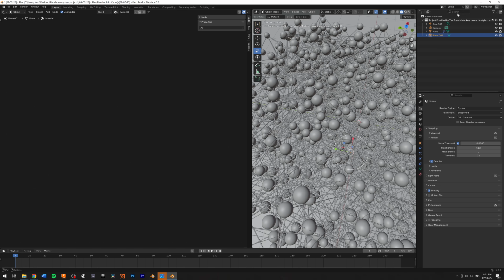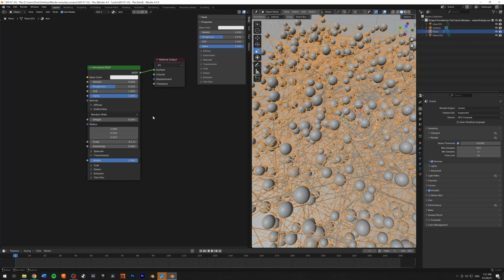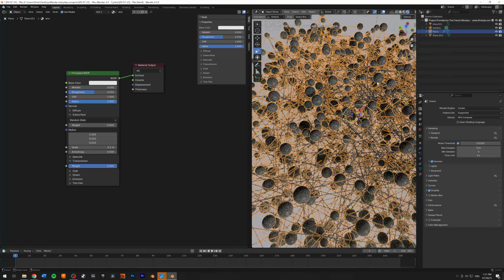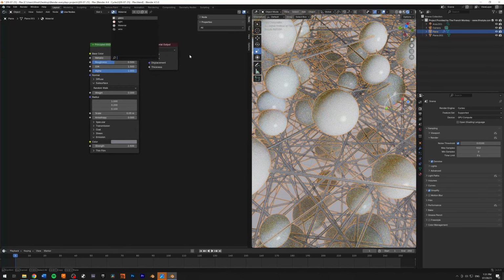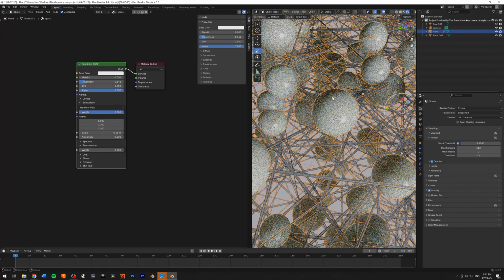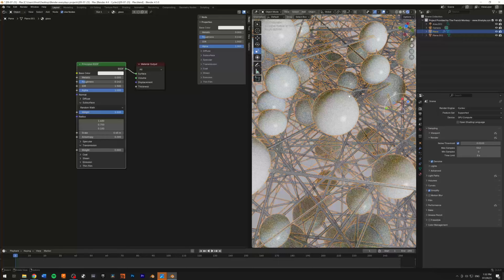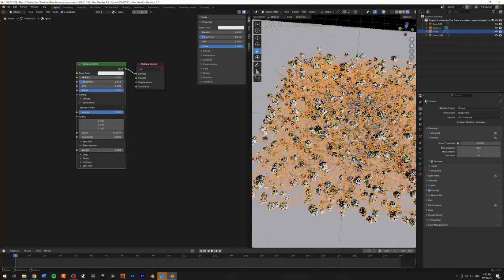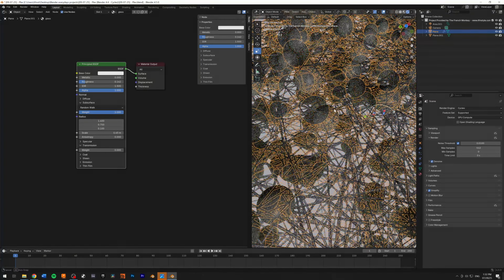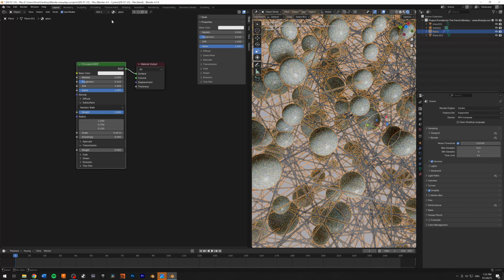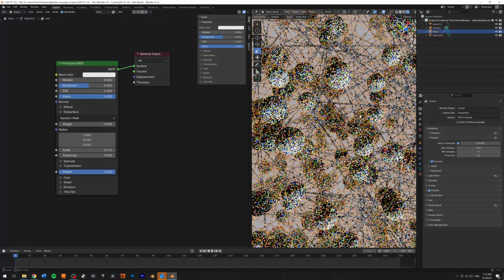Let's take a look at the shader editor for the plane. So there's not a lot of things happening, right? If I press render, we have a white sphere. So I call it glass, but it's not a glass shader. It's a subsurface scattering shader. For some reason, I love the subsurface scattering of Blender and Cycles as well. But yeah, it looks really nice. And for the glass, it's just a simple glass texture. So yeah, that's pretty much it.